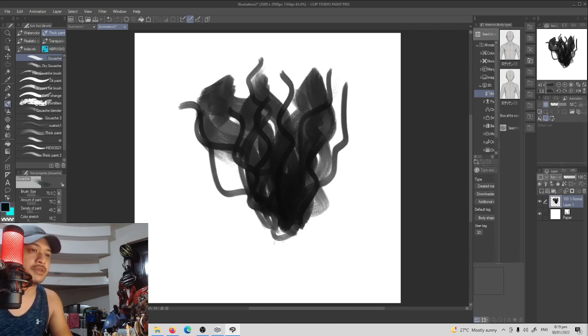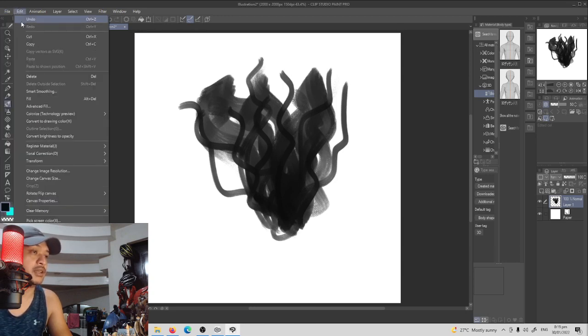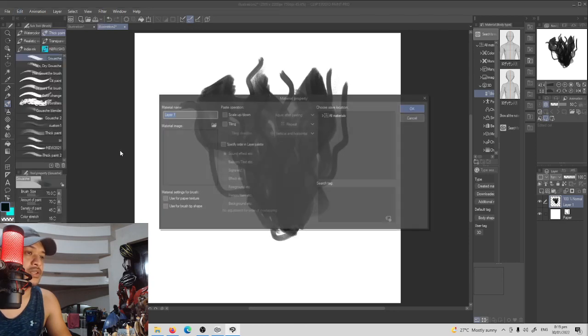After we selected and created this random brush, the next step is you need to go to Edit, not File. From the Edit menu, you select Register Material, then you select Image.